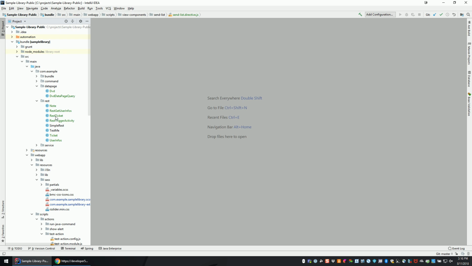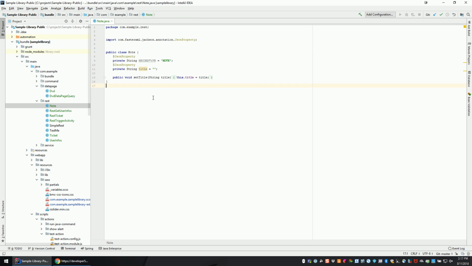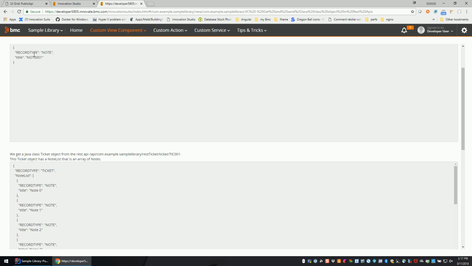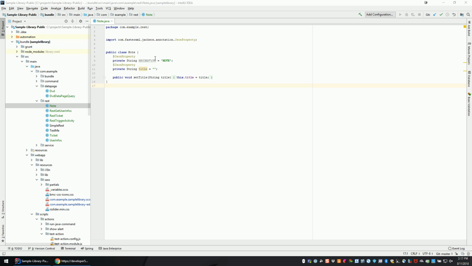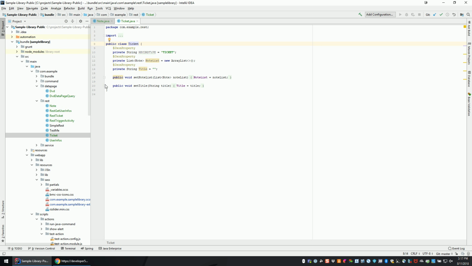So on the backend you can see that I have a couple of Java objects. I have node. As you can see, we have record type and title, so you can find them back. Once again, it's very important to use JSON property decorators for Jackson to automatically map your Java object from and to JSON. So I have a simple toString when I'm hardcoding to node, and a title, a setter for title. So I have a ticket, and ticket is the one we are interested with, because the ticket has two strings, but it also has a list of nodes.